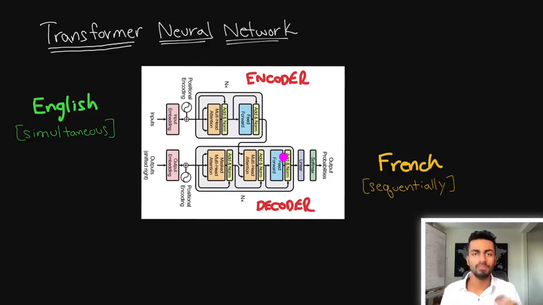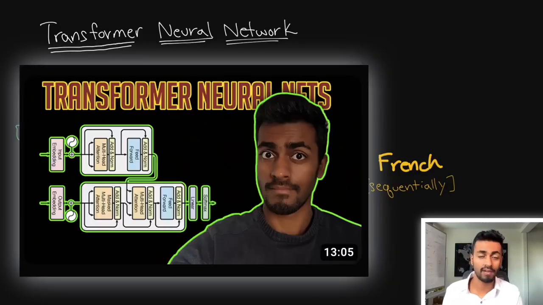In order to do a translation from English to French, it will take all the words of the English sentence simultaneously. It'll generate word vectors for every word simultaneously. These word vectors will then be passed into the decoder. And then the decoder will generate the French translation one word at a time. Every time one word is generated, it's provided as context to the decoder itself. I've explained in much more detail how this training works in my video on transformer neural networks, so please do check it out for more information.